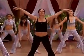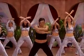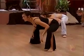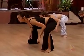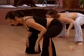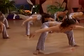And inhale up. Exhale, take it down, straddle squat, and press, and press. And arms out.